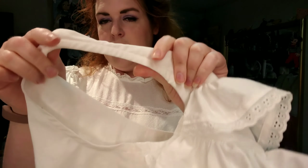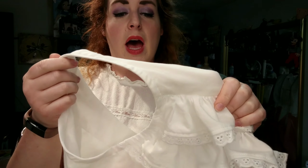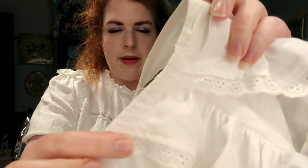I don't love how machine stitched facing looks, but both for time and the fact that this is underwear and no one's going to see this except you all, that's how it's going to be. It's very possible, though not likely, that I might undo the machine stitching on the inside right here where it goes over the ruffles, because I really don't like how the ruffles are puckering, and so I might just hand stitch just this section, that way it won't catch the ruffle, but it won't be today. So if I do that, it'll be later.